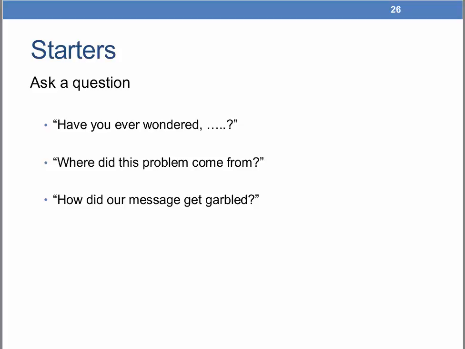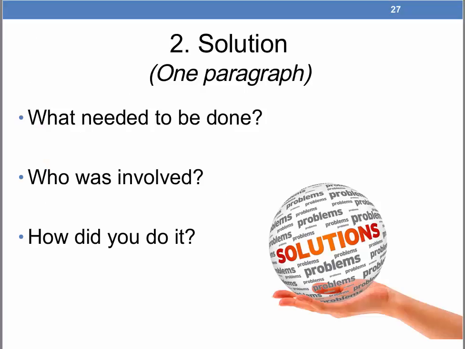And I feel the same way. When I read a really great first sentence, I'm hooked, and I want to read the rest of the abstract. So spend some time making sure that your starter, your very first sentence, first couple of sentences, grab our attention and make us want to know more. It doesn't have to be startling, but something interesting, something that's a little bit thought-provoking, perhaps. Those are great ways to start your abstract.